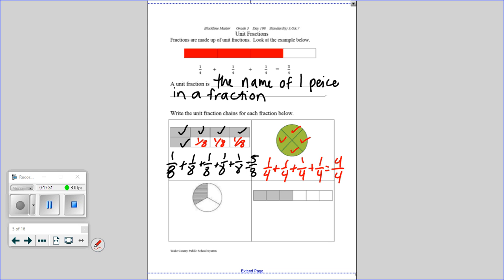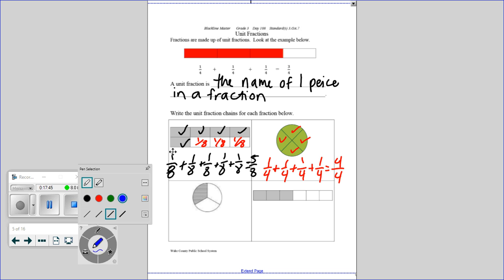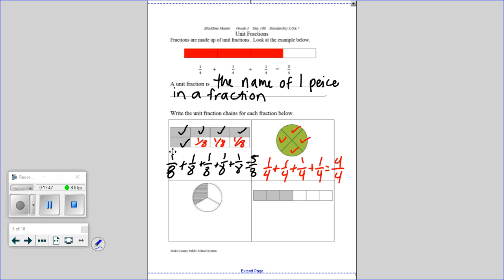This is thirds. My advice to you is try to make it like a peace sign. Okay? Draw your thirds. This is why I don't like circle models, because they're tricky. I don't like them either. Do it as best you can. All right, let's start listing our unit fractions.